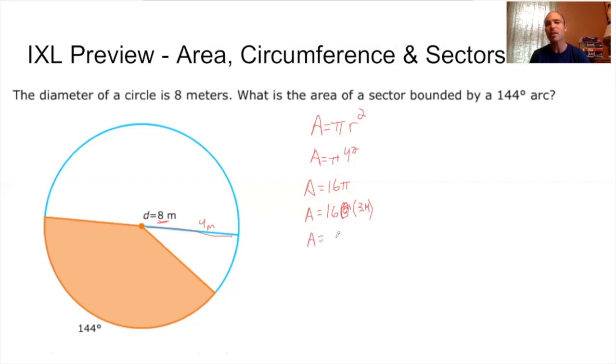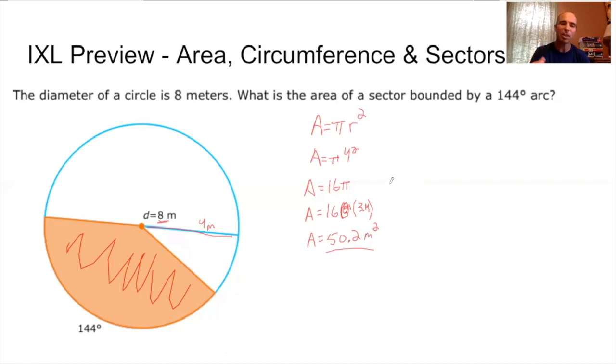So the area of the entire circle, if we're going to estimate it, we'll just say 50.2. I'll just go one decimal place, even though you could do more, meters. Of course, meters squared, right? So if that's the whole circle, that's everything. But they're not asking you about everything. They're asking you about the shaded area, which is bounded by this 144 degree arc. So if you remember, the area of the entire circle is 50.2 meters squared.